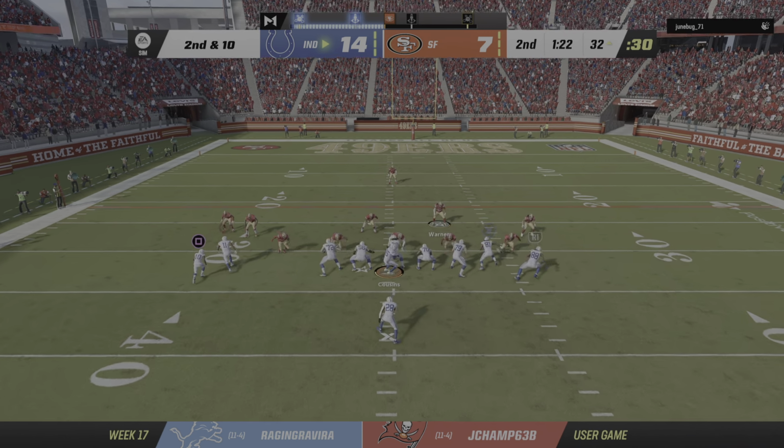Now Cousins. Nowhere to go here. He lost the football. And this is going to be 49er football. Well, partner, they went empty set there. No backs in the backfield. All receivers out in the pattern.